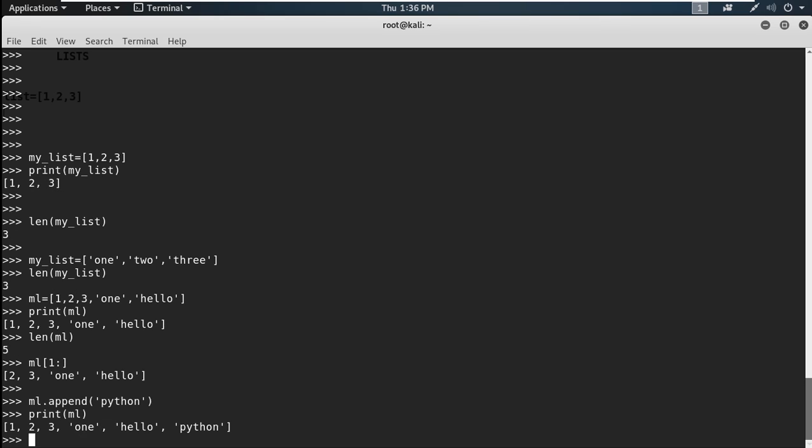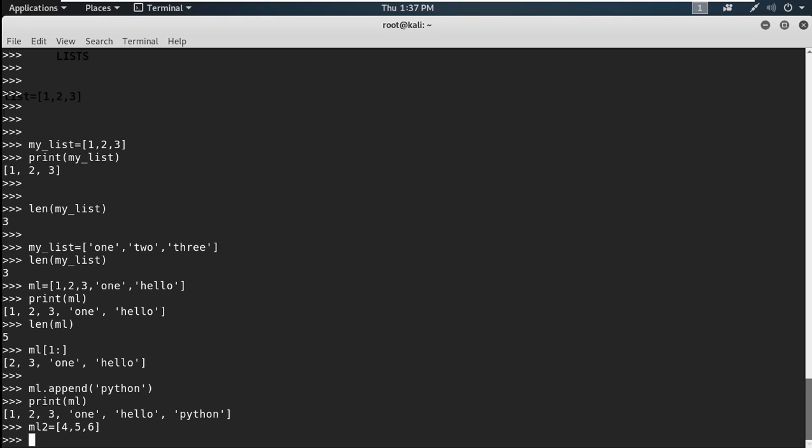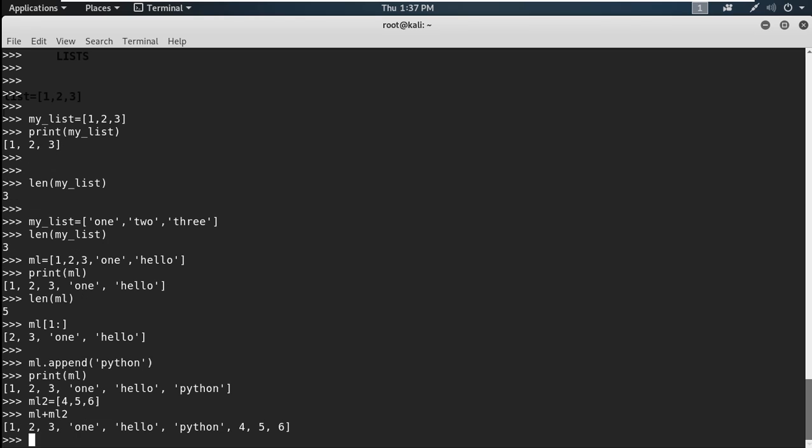You can concatenate, means my ml2 equals to 4 5 6, and then what you can do, ml plus ml2. So they will concatenate with each other. The value of ml is 1 2 3 1 hello python, and the value of ml2 which you have given is 4 5 6. So if you do ml plus ml2, they will concatenate with each other. So basically you can concatenate a list also.